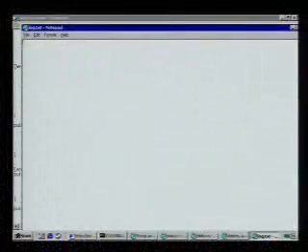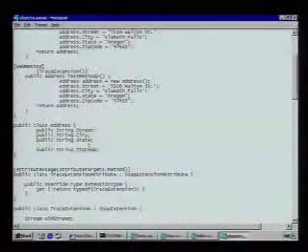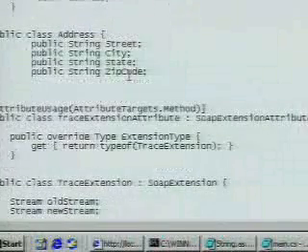Let me erase what's in our log file. And now let's change this as an X file here. This XML attribute tag on this field said, when you take this class and turn it into XML, I want you to take the zip code and make it an attribute. Now that we've removed it, it'll become just another child element of the address class.